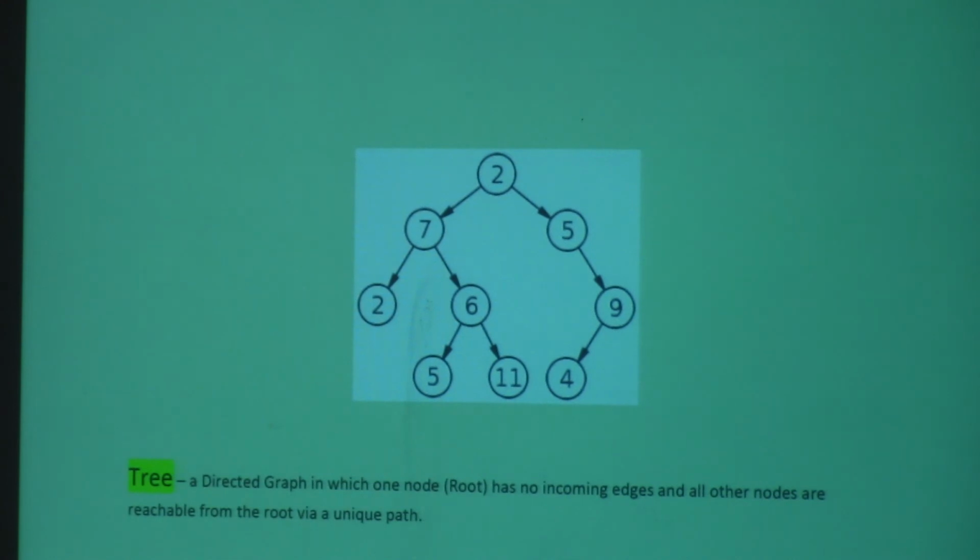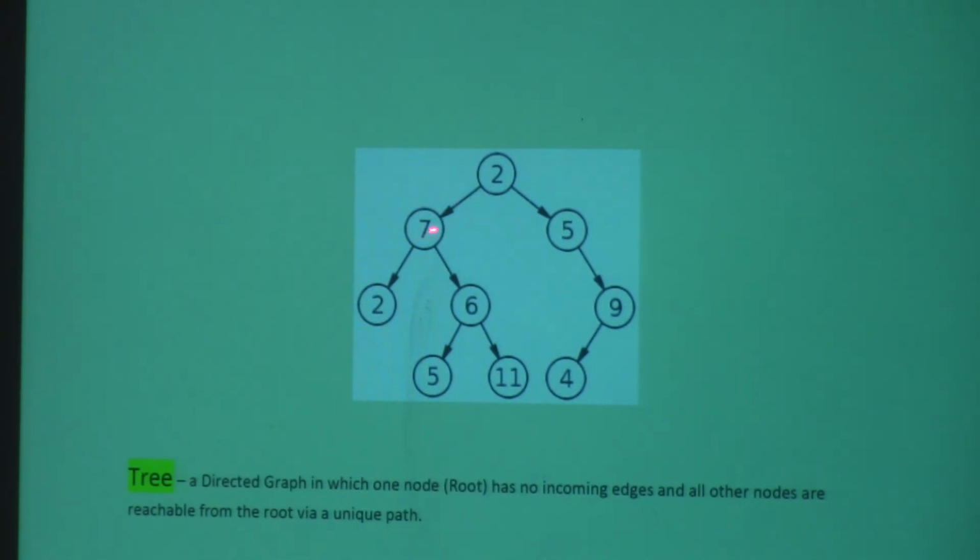So if I'm going to go recursively, at this point I'm going to visit 2, and then I'm going to visit my smallest child. So I'm going to go to 5. I'm going to visit it. 2, 5. Then I'm going to go to my next child from 5, which is 9. I'm going to visit 9. I'm going to visit 4. I have nothing more to do. There's no other children, so I'm going to back up. Any more children? No. Any more children? No. Any more children? Yes! So my sequence so far is 2, 5, 9, 4.